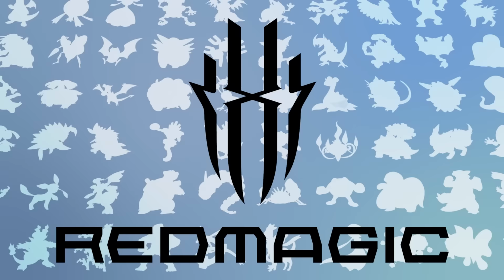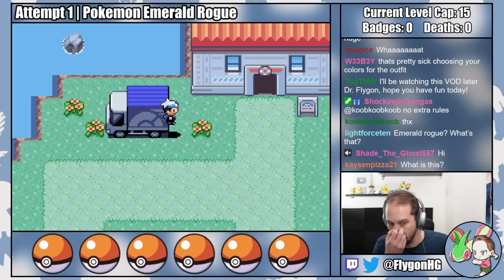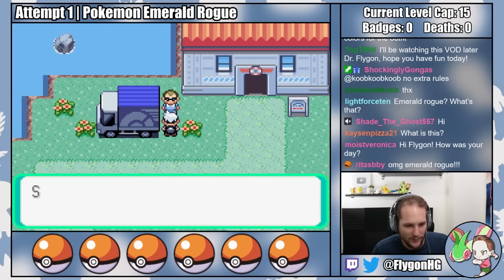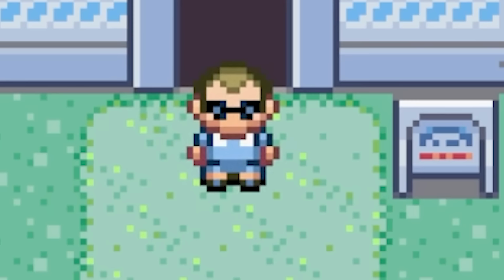Now, let's get into the challenge. My journey through Emerald Rogue begins the same way as any Hoenn playthrough begins, in the back of a moving van. But instead of arriving in Little Root Town with my mother, I arrive in a nondescript location with Scott, who's either my dad in this ROM hack, or has a lot of explaining to do. Driving a child to the middle of nowhere in the back of a truck? Not a great look, Scott.